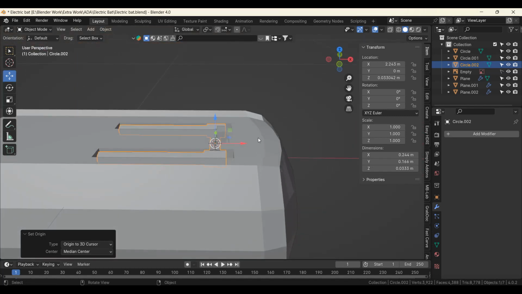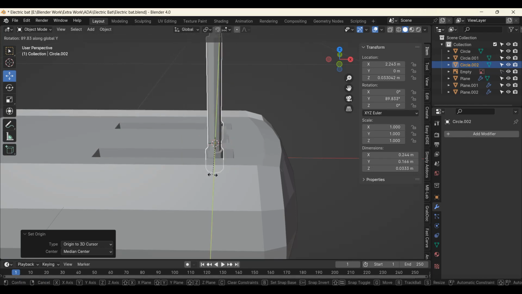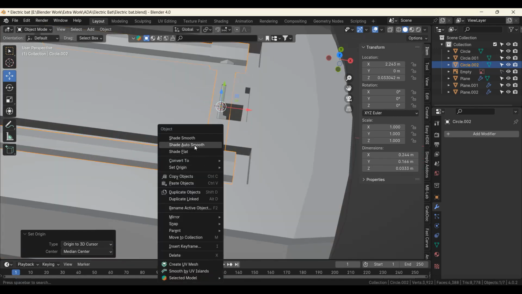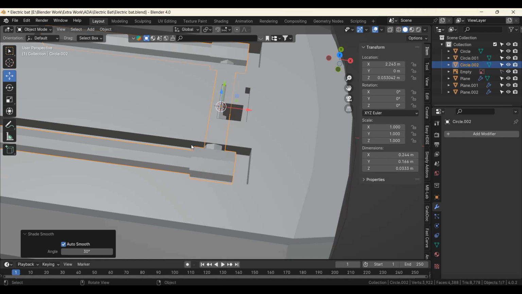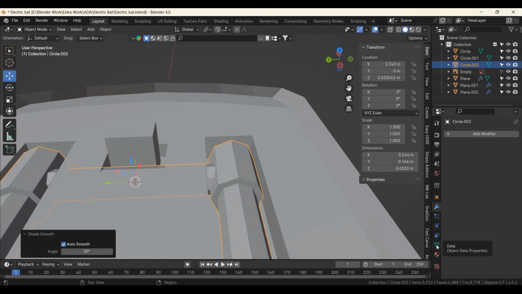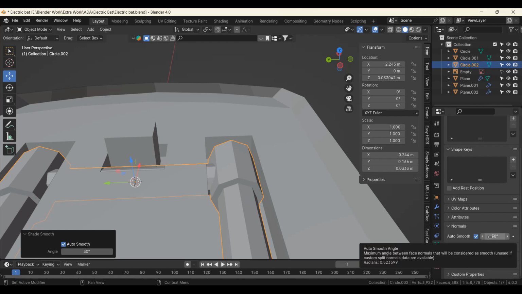And why I'm doing this, because this can have a function like this way, this type of charging station. So I'm doing the auto smooth, but you see it does not happen in a proper way. So go to data properties and normals, and we will play with the number. We give the number this much.